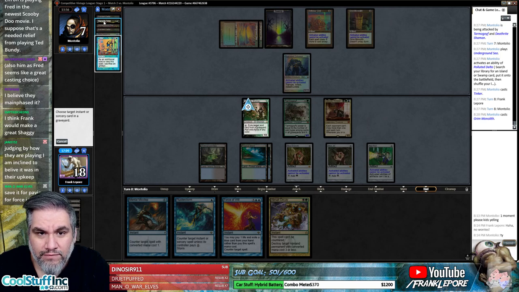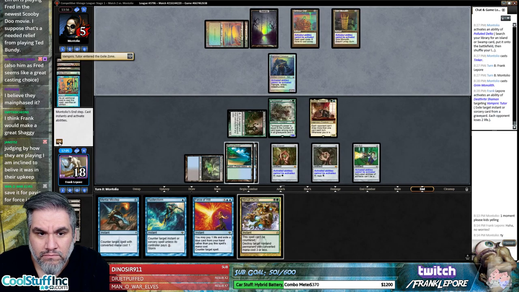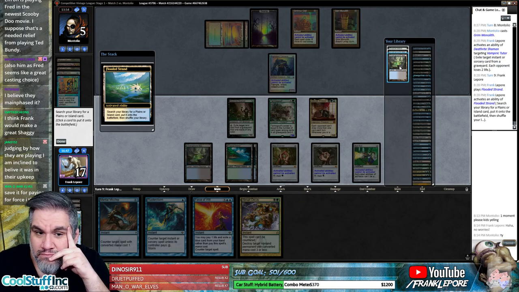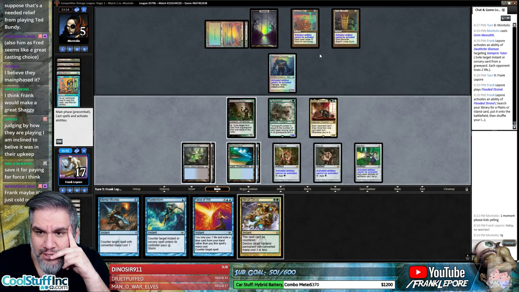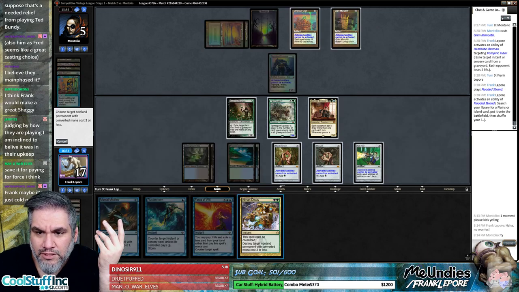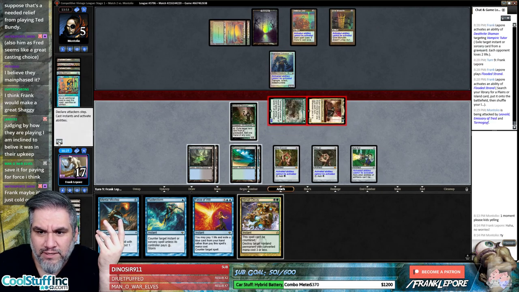What don't we have? We have lots of instants. Oh, he's smaller now. That's really sad. Actually, well, we need a black, don't we? Let's get another underground. So we can attack. We can actually Abrupt Decay this. They can't really have anything, right? They're just dead here, right? These are both 3 damage, right? Am I crazy? Everything they have costs extra mana.